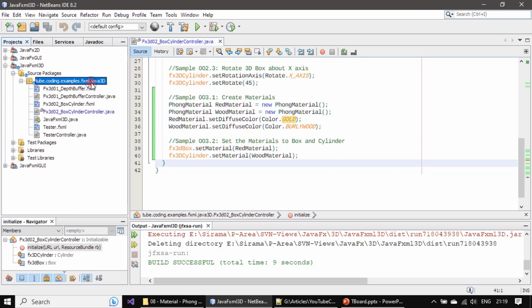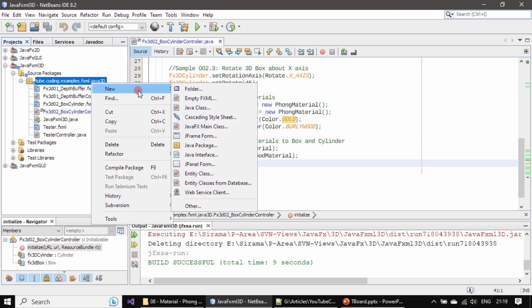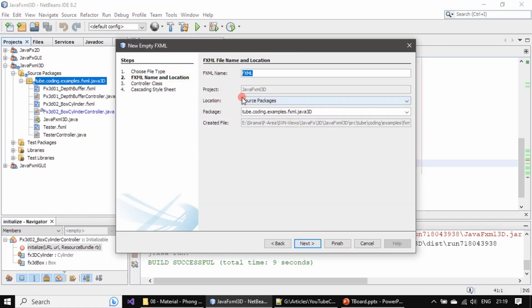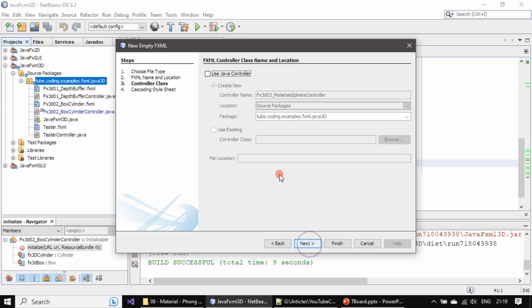So for this example, we will create a new empty FXML, and we will call this materials sphere. I will click next and use the controller.